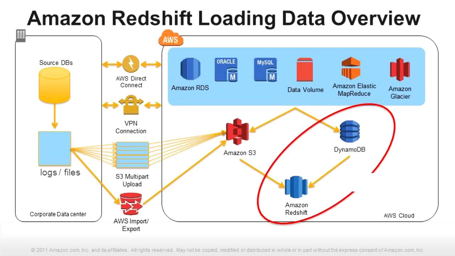You just send us the media. You can also go directly into S3 using the multi-part upload, which is quite convenient. And the other two options are a direct connection from your cloud-based networking to your premise-based networking. You can do that using the VPN or the Direct Connect solution that I mentioned earlier.